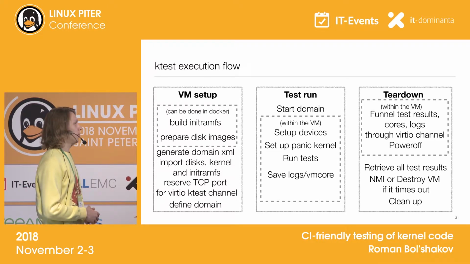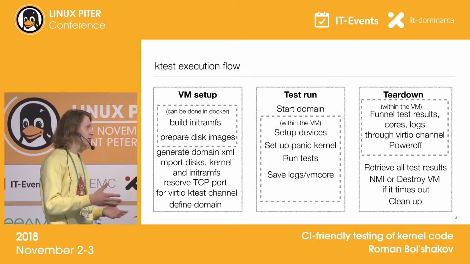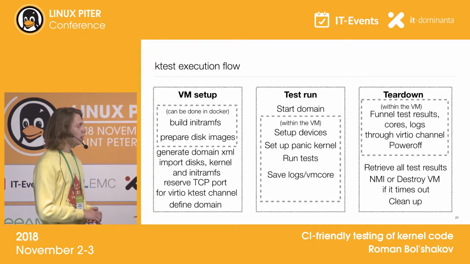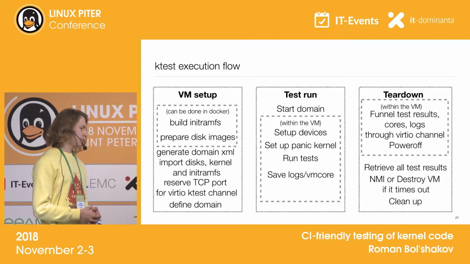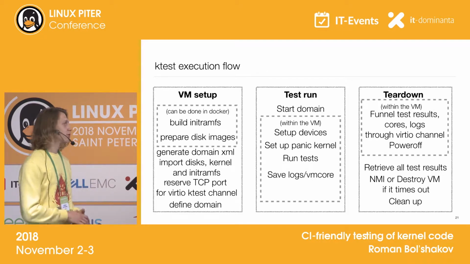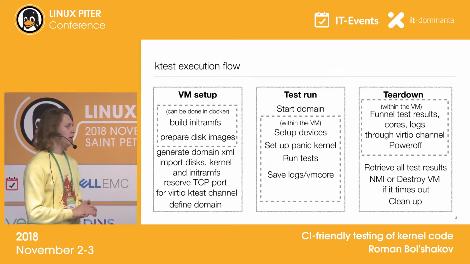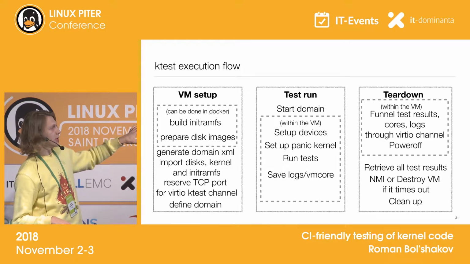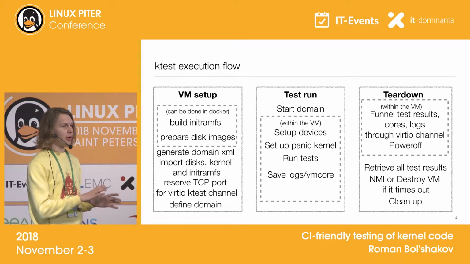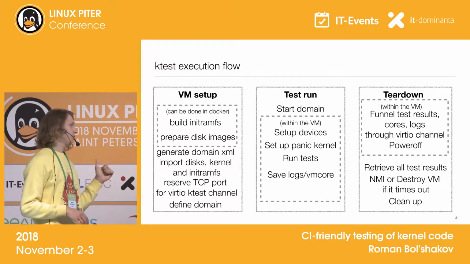If something goes wrong and the kernel crashes, then we load the kernel for the crash dump, and since that moment it is reserved in memory. So it's the backup kernel. We reserve a TCP port for the channel, defined by the domain. Everything will be stored on the disk inside, and the test is done. So there is no RAMFS and kernel.